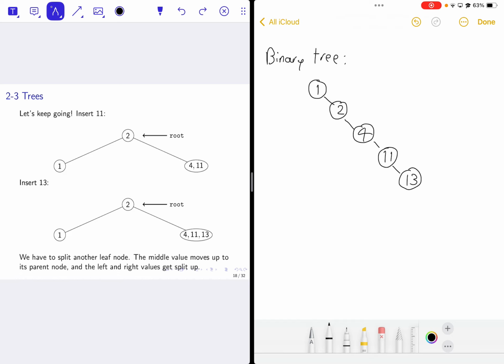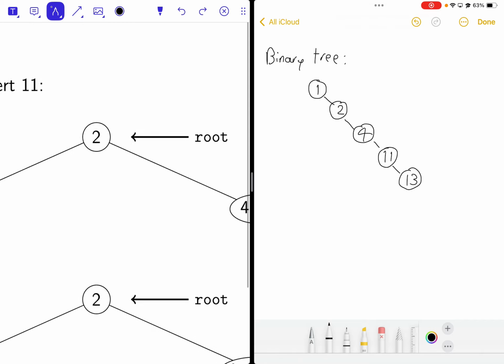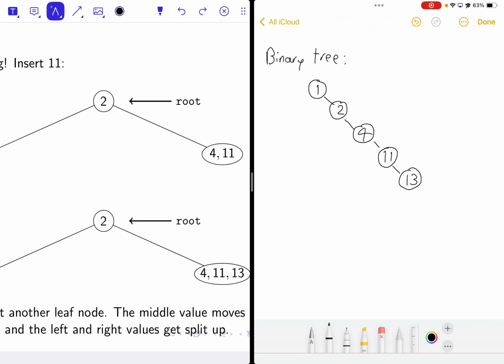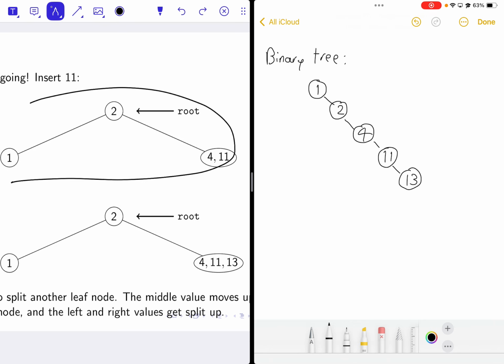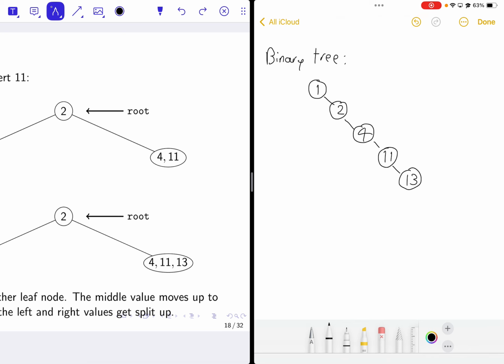And in the 2-3 tree, we're going to add it to the node containing 4 and 11, because in a search for 13 inside of this 2-3 tree, the search for 13 would go this way because 13 is greater than 2, and then attempt to go this way but fail because 13 is greater than both 4 and 11, but the node, or the path of node stops there, so it fails. So then we insert it.